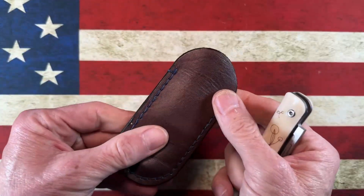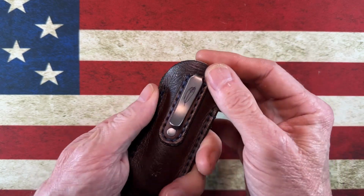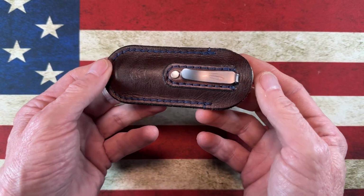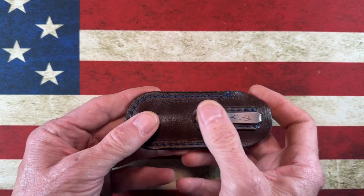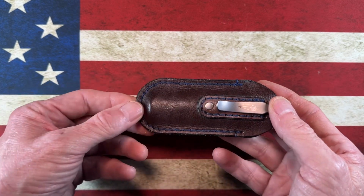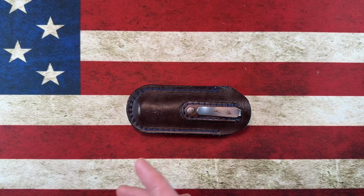And then this Lancelot leather slip that Lefty EDC sold me with another slip fits this knife perfectly. I hope that doesn't make Joe cringe, because it also fits another one of my knives. I use this slip for several different small slip joints, and Lefty didn't like it because of the clip. I really like the clip. I haven't had any issues with it in my left pocket, and I think Joe just does amazing work. I love the stitching. I love the leather. I look forward to sending him my J-Cals and getting real sheaths made for those.